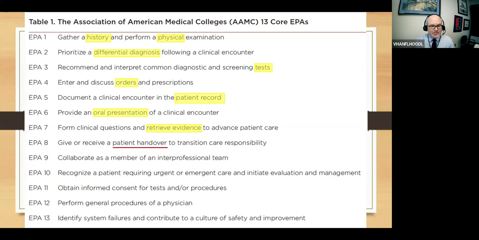in the curriculum. And one of them in particular that I think lends itself very well to acting internship is doing handoffs. That's not something that, at least at my school and from my experience, other schools at third years typically do. Collaborating as a member of a team, a big thing here is, especially in the case of discharge planning, that they're working with social workers, nurses. We have care coordinators at our facility, managing post-discharge follow-up appointments and collaborating with teams in that manner.